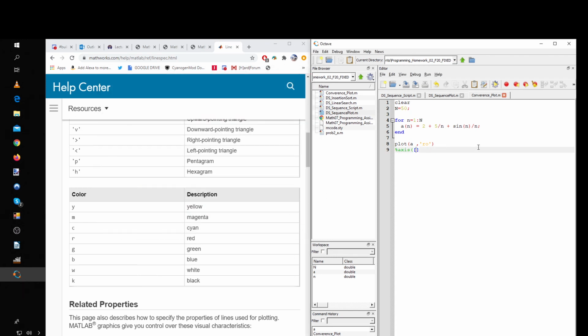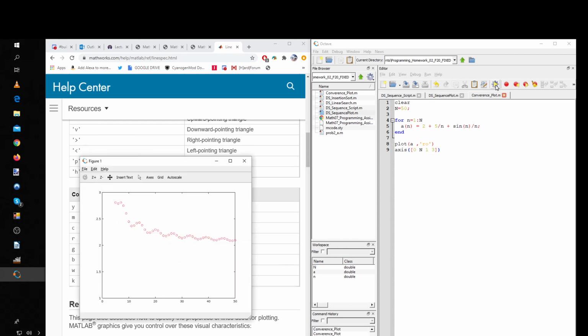So like for X's, I can go 1 to, I guess, N. And for Y, let's go minimum of 1, maximum of 3. And I need a parenthesis to close that, save, run.